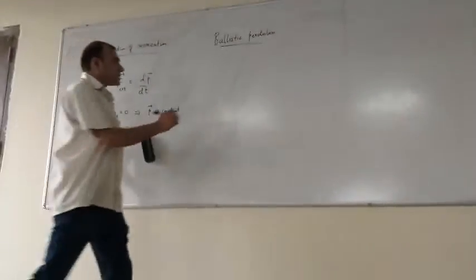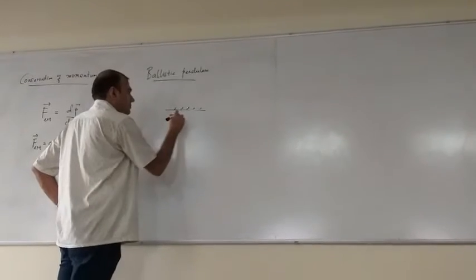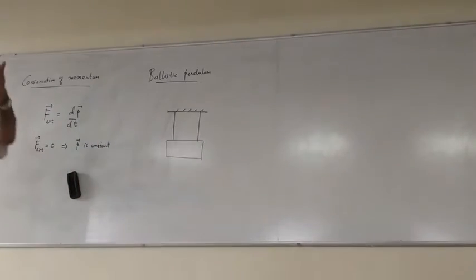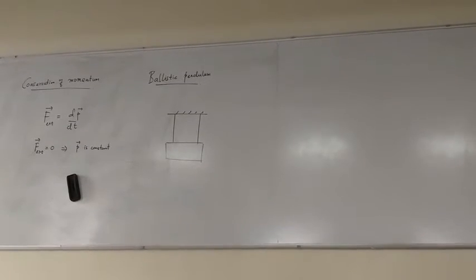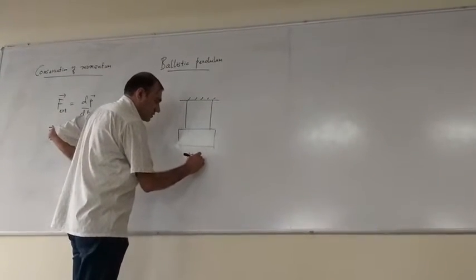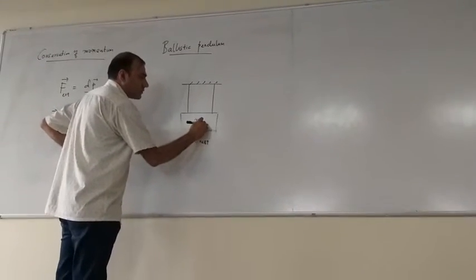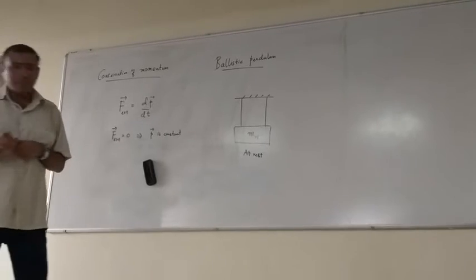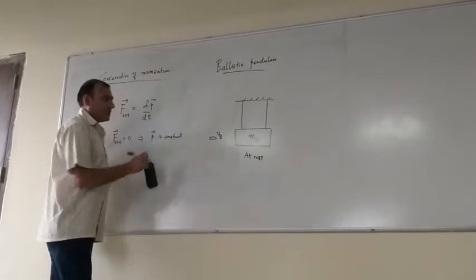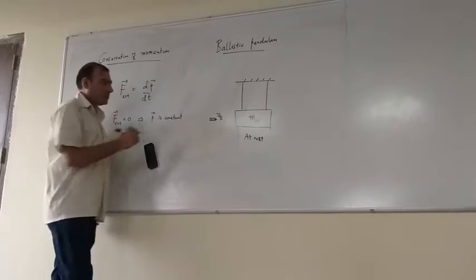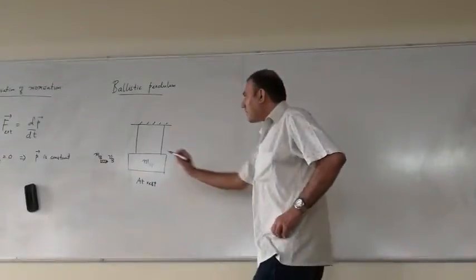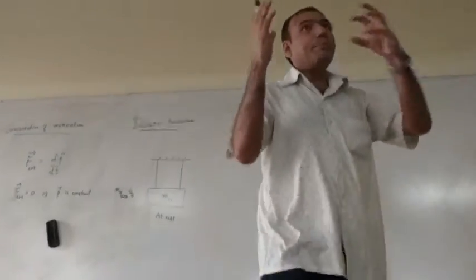Okay. So the situation is something like this. Imagine a hanging wedge. A wedge is just a massive wooden block. So this is a hanging wedge, initially at rest. Let's say the mass of the wedge is m suffix w. And a bullet with a certain velocity, v_b let's say, is about to strike this block. And the mass of the bullet is given to be m_b. After the collision has taken place, the bullet gets embedded into the block.